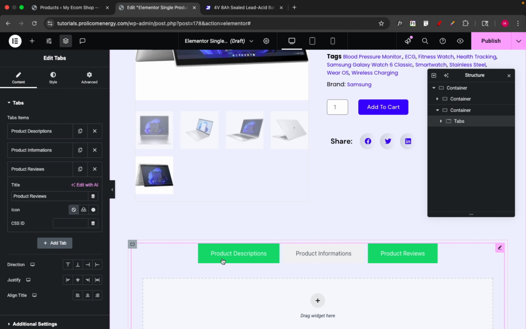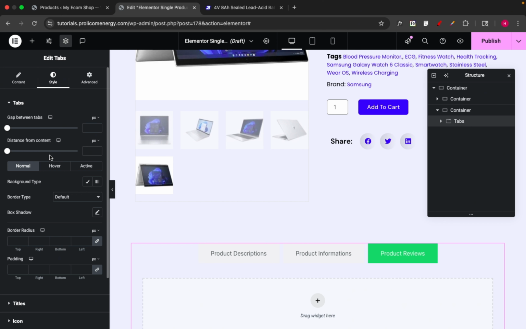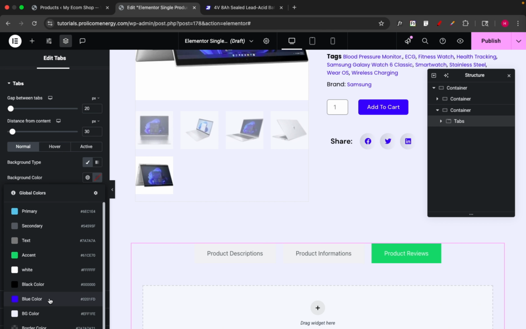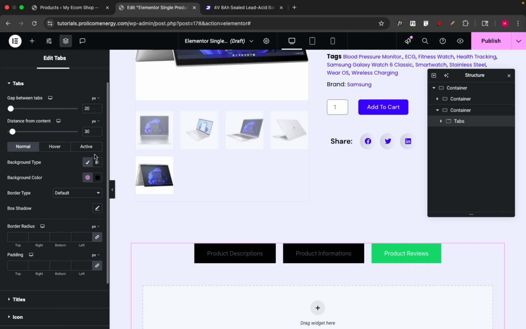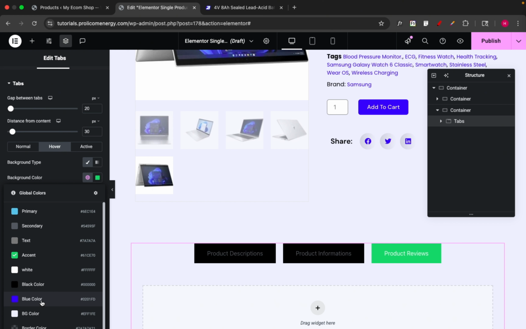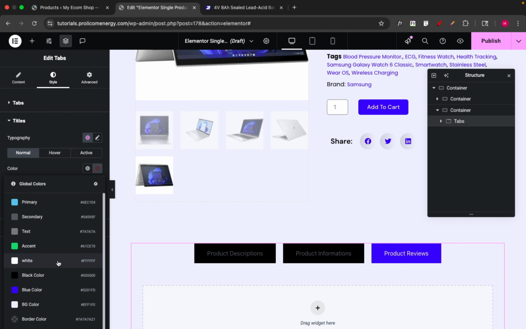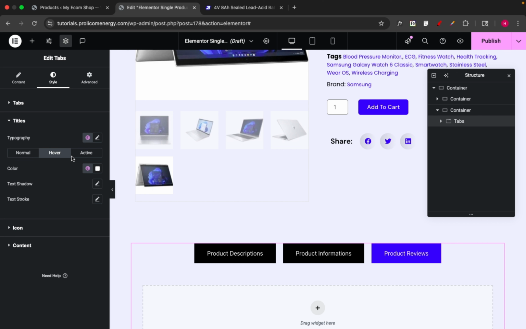So the first thing we need to do is let's start with this tab button. Let's go to our style. Let's give it a gap of 20. Okay, so it's 20. And for the content, make it start. So our background color, for the normal, you're just going to make it black. On hover, we'll make it blue. On active, we'll make it blue as well. Title, make the text white.